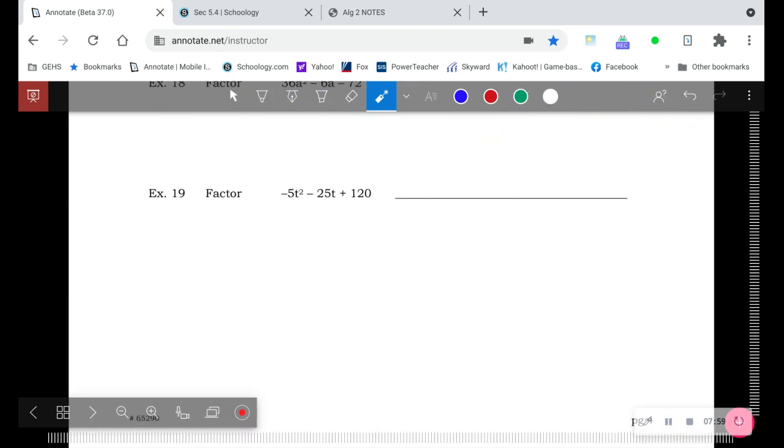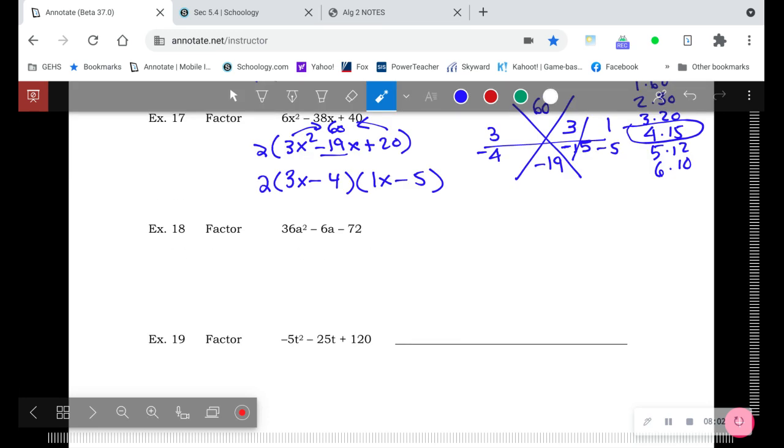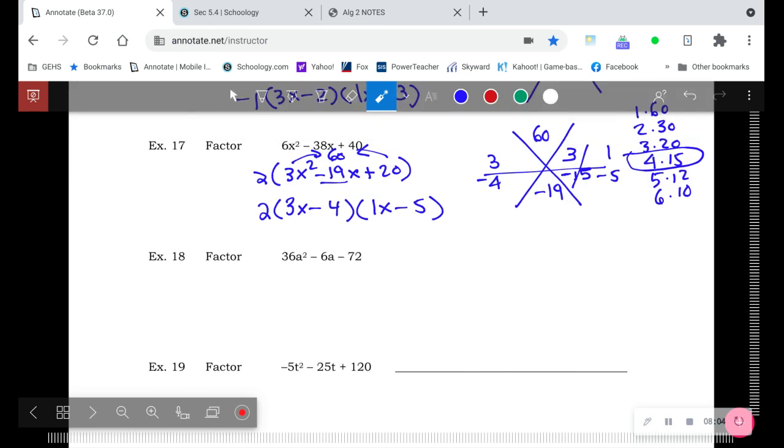Okay, we have a couple more here. Let me see how many more. Yeah, these are the last two on this page. So the common factor here is a 6. So we'll pull 6 out. And you get 6a squared. You can think of multiplying those, you get your 36a squared. Now you have to put a minus 1a here to get the middle term to work. You're pretending you're distributing here is what you're doing. Okay? And then, let's see, 6 times negative 12 would be the negative 72.